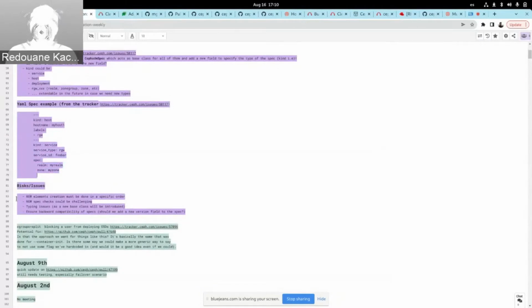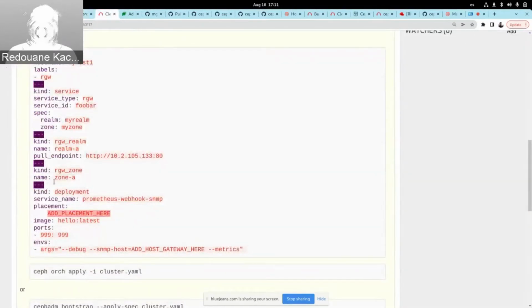Then other things that we have to keep in mind, like the RGW elements creation must be done in a specific order. So if we go with the alternative to have separate entries, then we have to ensure that we are creating things in the right order. So first we have to create the realm, then the zone group, then the zone.